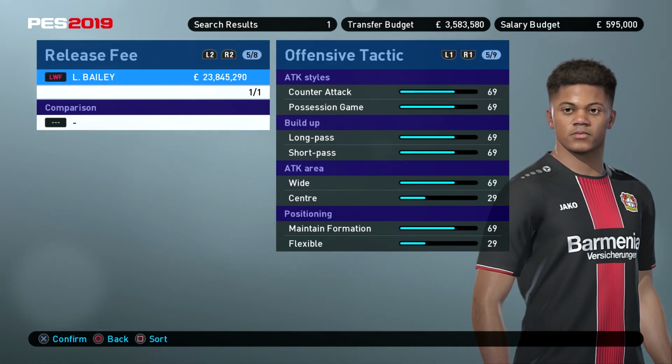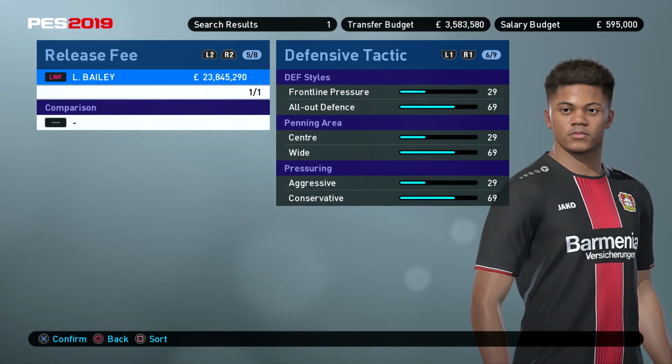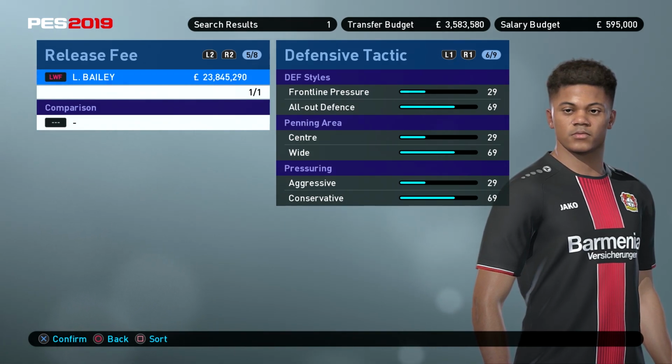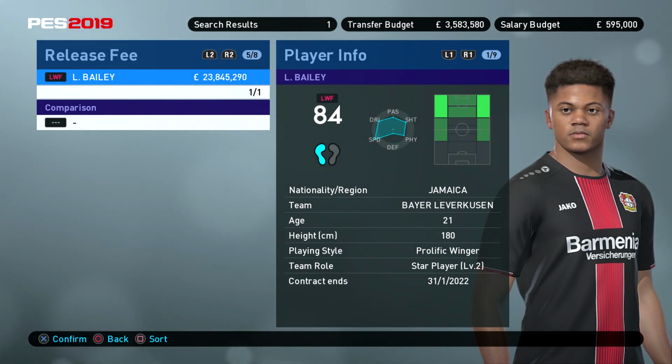Tactically, he's quite versatile, equally good at all attacking styles and all build-up styles. Attacking area wide, obviously as a winger, he's going to favour that. Maintain formation, and defensively, he's pretty much one-track minded in terms of all-out defence, wide penetrating area, and conservative pressure. Right, now that we've got all of that out of the way, let's see what we get after year 1.